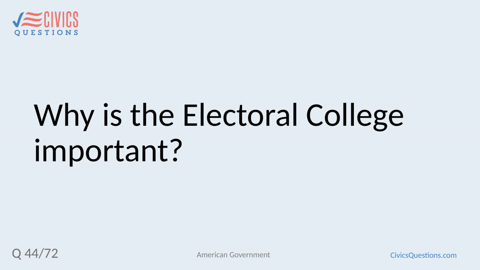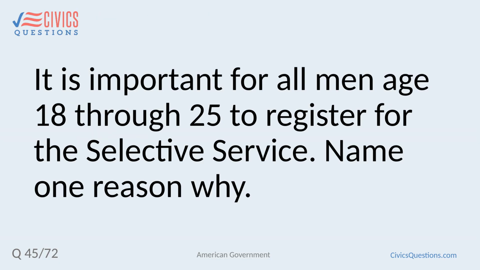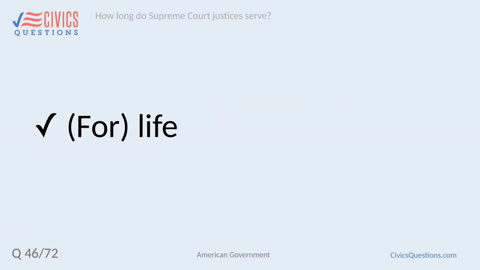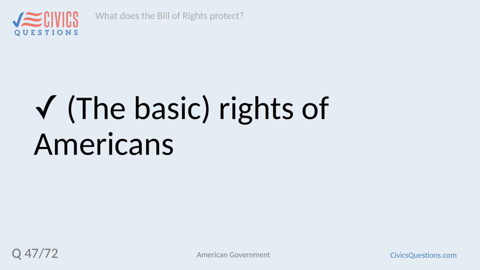Why is the Electoral College important? It decides who is elected president. It is important for all men age 18 through 25 to register for the Selective Service. Name one reason why. Required by law. How long do Supreme Court justices serve? For life. What does the Bill of Rights protect? The basic rights of Americans.